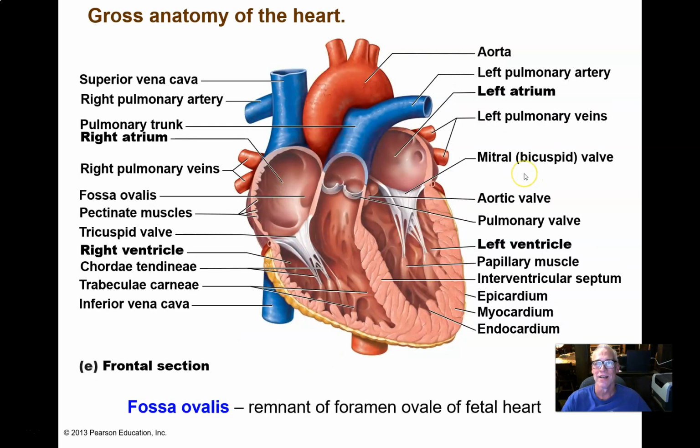All right, let's look inside. Now we can see, looking once again from an anterior perspective, so the left heart is over here and the right heart over here. We've cut it open, and one thing I'll mention is look at the thick, meaty wall of the left ventricle. The left ventricle has to pump blood under high pressure through the entire systemic circulation, all the capillary beds nearly of your entire body. That's a lot of work it has to do, to raise the pressure very high. And hence you need a big, strong muscle.